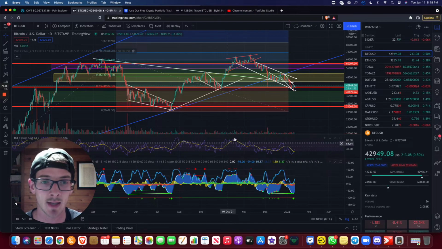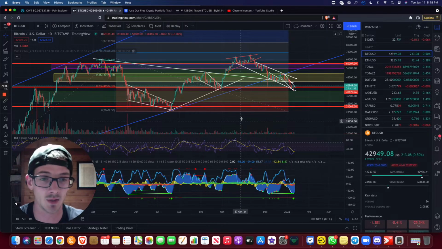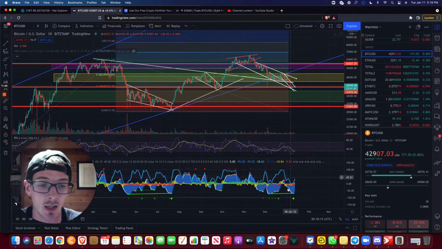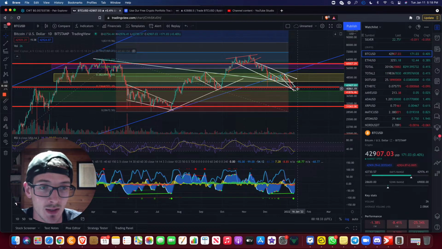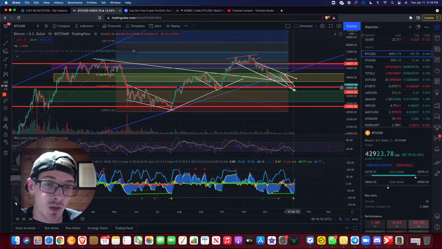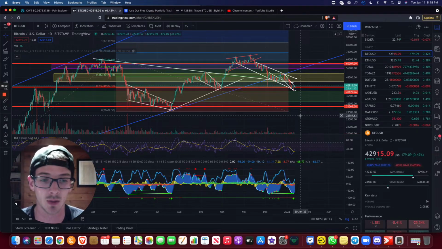So what I love to do is stay patient and use the daily chart and wait for these really, really good positions. So I did actually enter a trade in here today or yesterday when the momentum wave was way down here. We got that green dot. We didn't have this confirmation of bullish divergence yet, and we didn't have this big green dot confirmation, but I did enter on this candle right here, this red one, after I saw it, and I entered it around 41,500, and I felt pretty confident, so I went pretty high leverage on it. And I haven't been leverage trading a ton lately, but I thought this was a good opportunity to go in on it, and so I did.